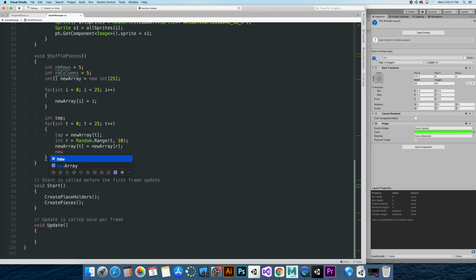And finally, we're going to say that newArray at that r value is equal to that first variable, temp. That's the shuffle.